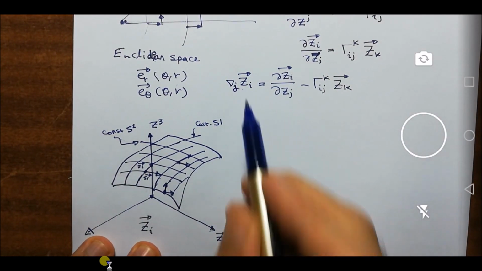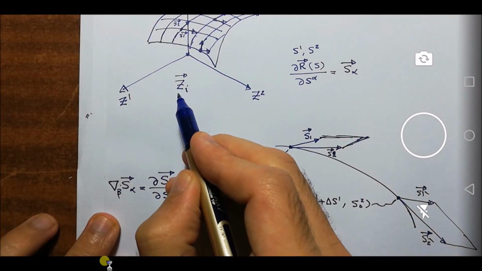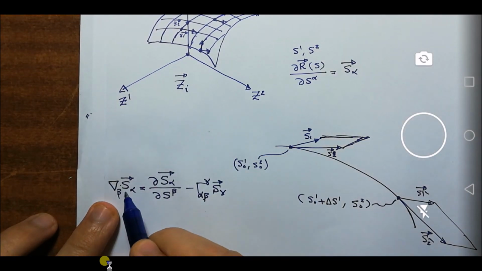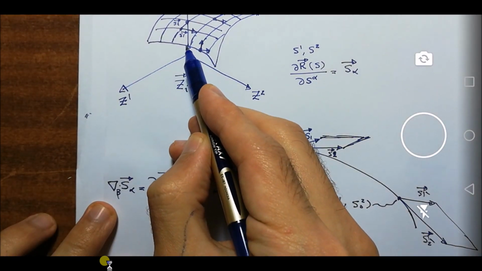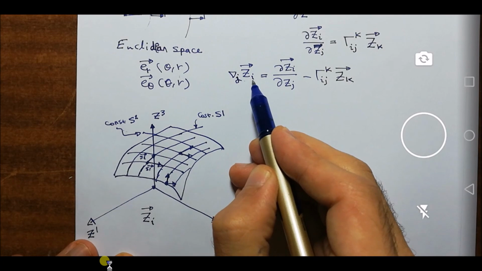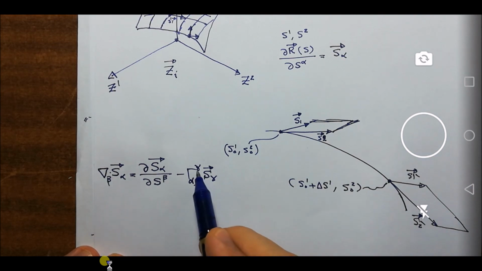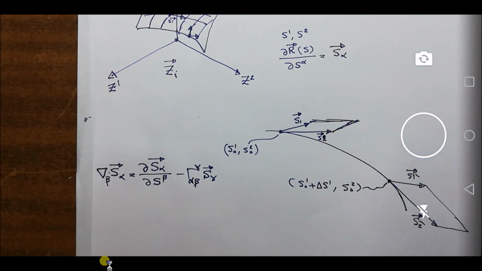So instead of Z, I'm now using S, because Z is for the variables that belong to the ambient space, while S are for the variables that belong to the surface embedded in that space. And I also renamed the indices. So instead of using Latin indices like i, j, and k, I'm now using Greek indices, alpha, beta, and gamma. So the Latin indices are for the ambient space, and the Greek indices are for the surface. The Greek ones go from 1 to 2 because we just have a surface, while the Latin ones go from 1 to 3 because we have a three-dimensional ambient space.